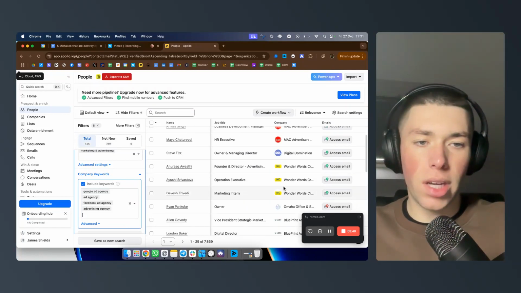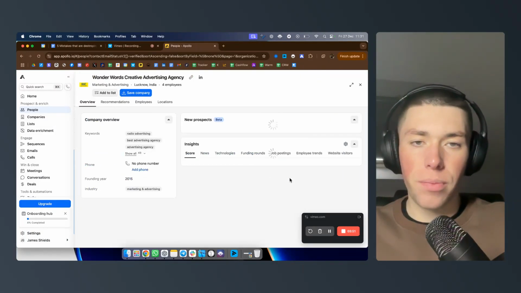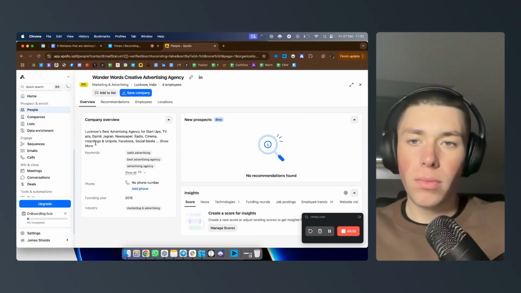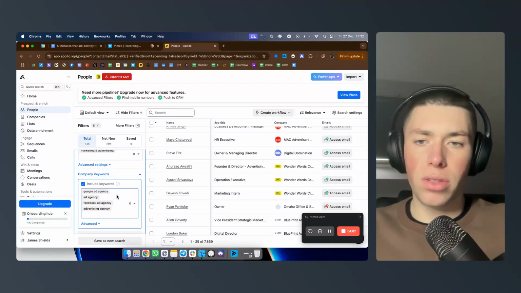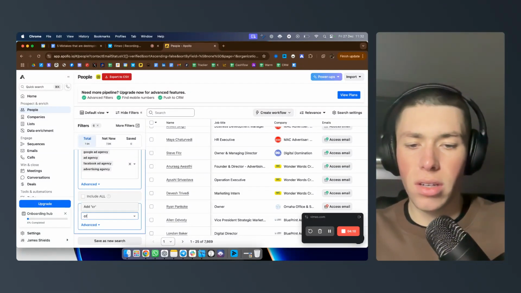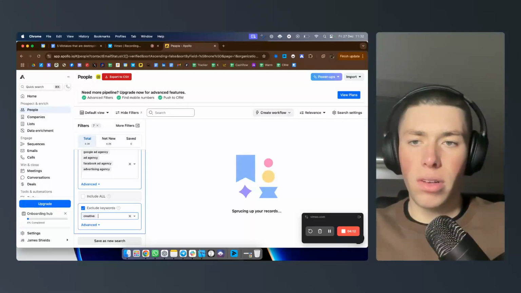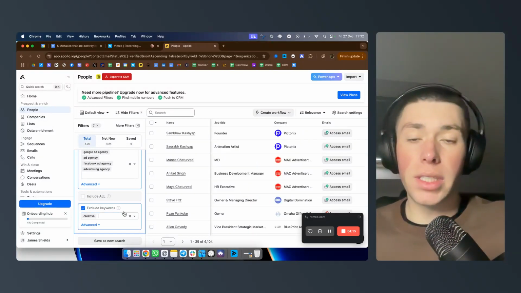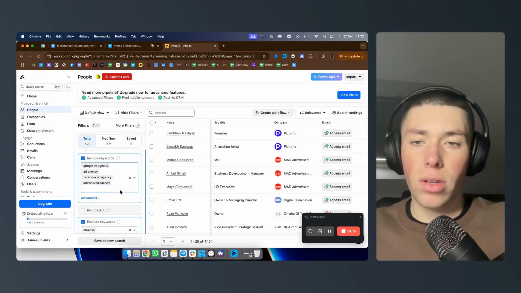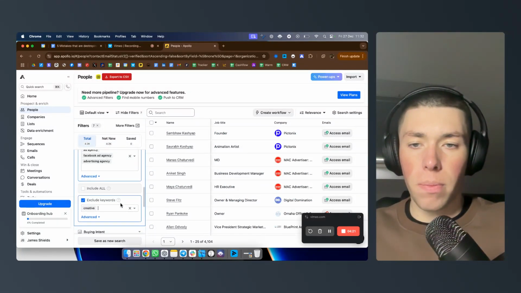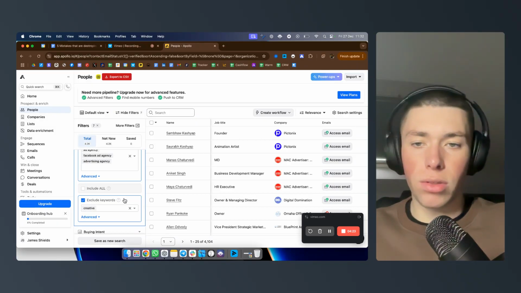Now, another way to filter this down is, say you go into a lead like this and you don't like it for some reason. Like, best advertising agency for startups, TV ad. All right, so it might not be the right target. Let's say we want to exclude the word creative because we don't want creative agencies in there. Take out creative, and now we only have 4.2K. Right, so you can see how powerful these keywords are in Apollo. Super powerful. Now, this is something you have to fix if you want to get good results with cold email. Pretty easy fix. Alright, so let's move on to the next one.